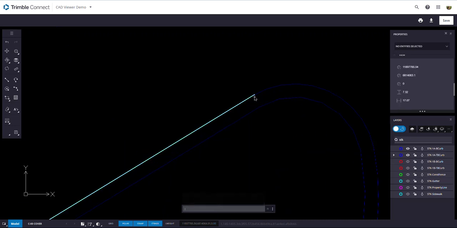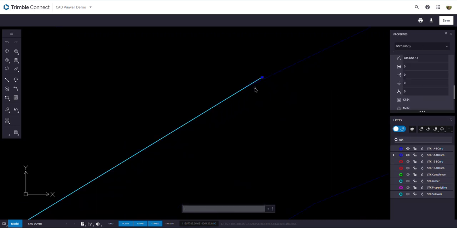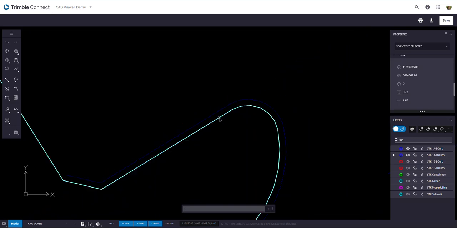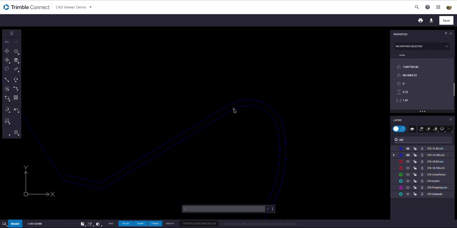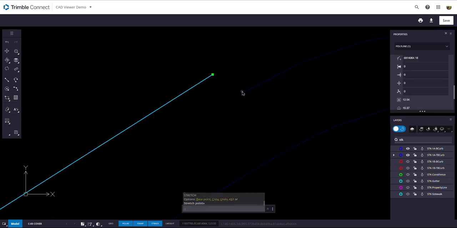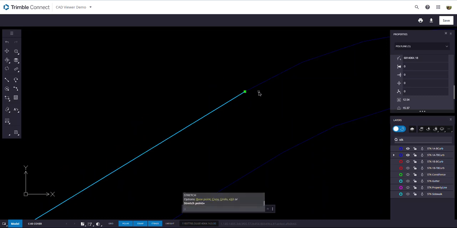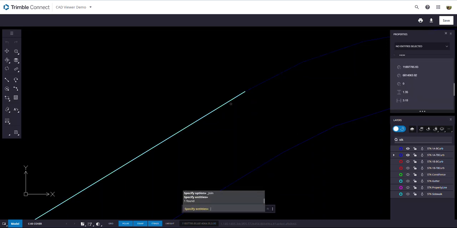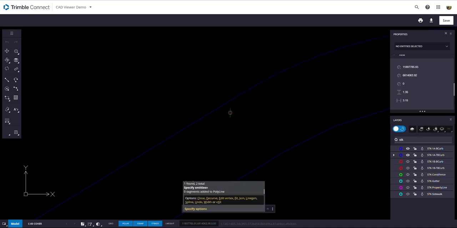So we'll try this method. Actually, if we zoom in, we can see exactly why. That little overlap that's there is not letting this join. So we could go about this a couple different ways. If we notice that this one here is joined, this one's not. So we could pick this and move it over here and then grip it and snap it back to that endpoint. And then if we try this, right click, join, grab this and grab that, it's still not there.